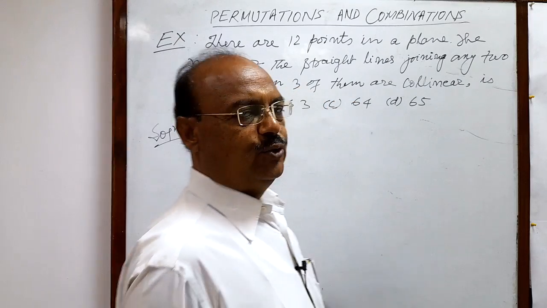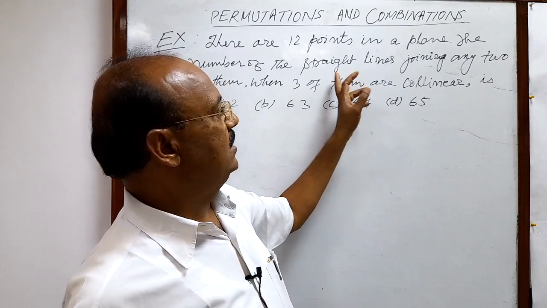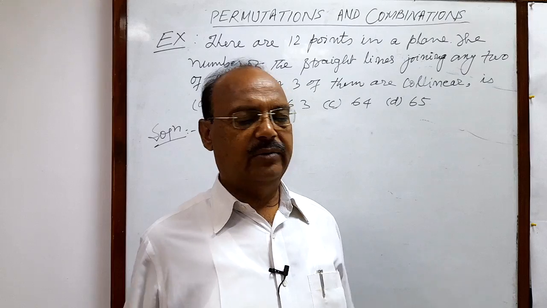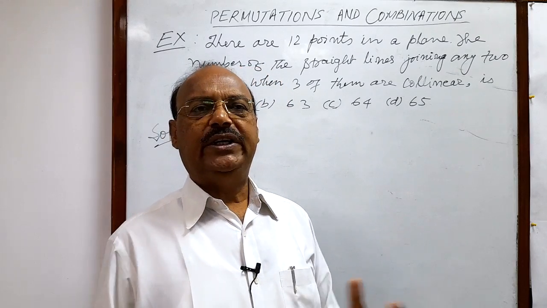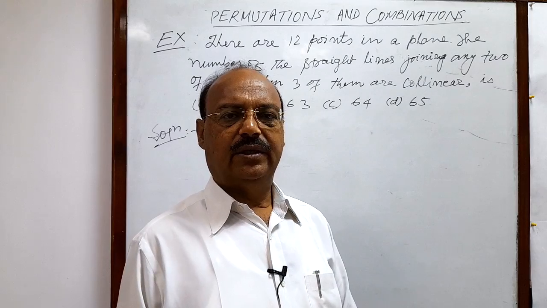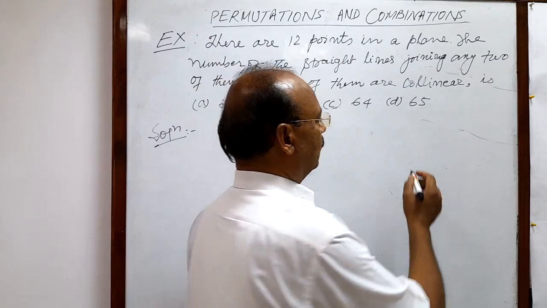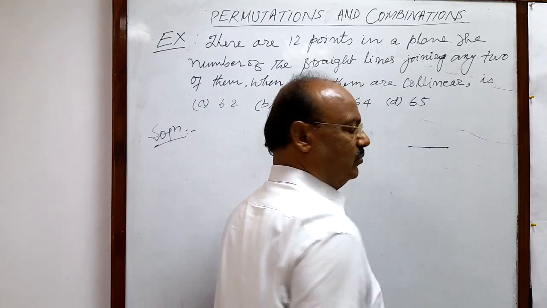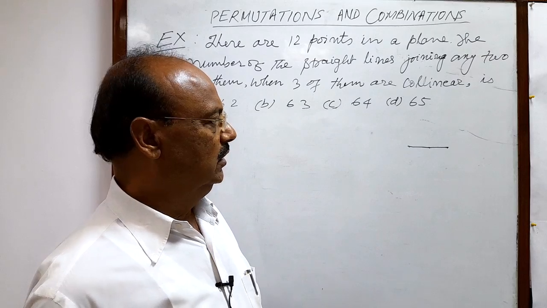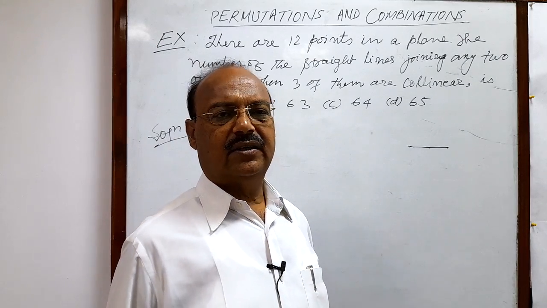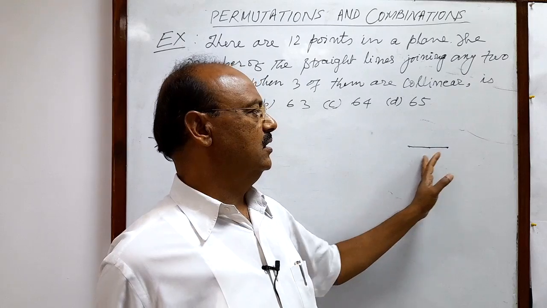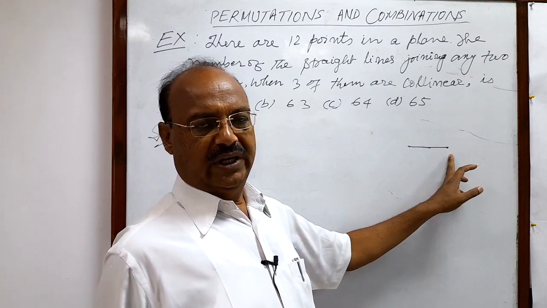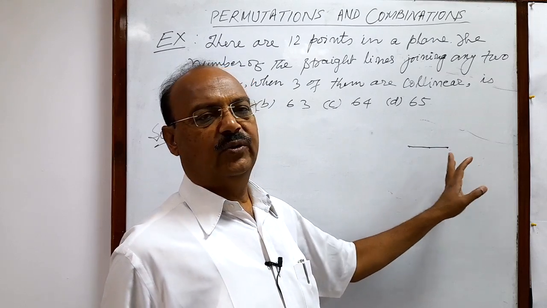Whenever you join any 2 points out of 12 points, we will get straight lines, but we will not get different straight lines when 3 collinear points are joined, isn't it? But at least one line we can have with the help of joining these 3 points. Of course no different straight lines we will get by joining any 2 points of these collinear points, except this one line, which we can have by joining all the 3 collinear points.